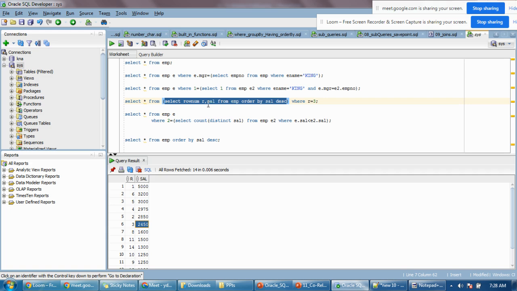What is happening here, you cannot keep it directly here. You need to make salary first. After that, on top of that, you need to give the row number. Why? Because row number will be given only once your execution is complete, right?